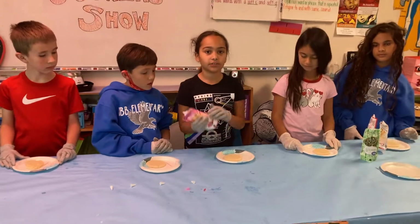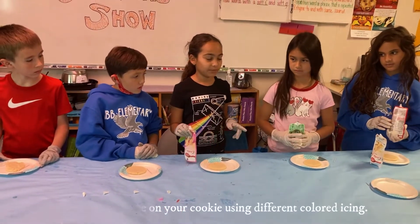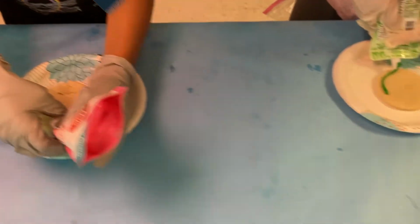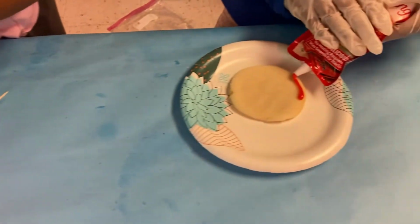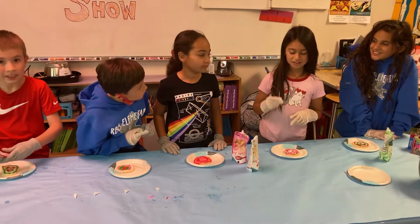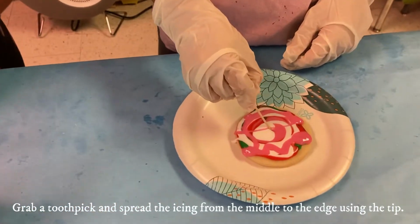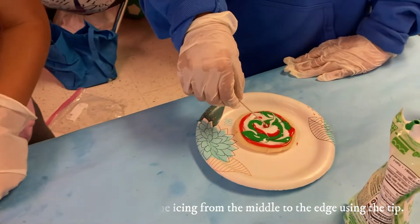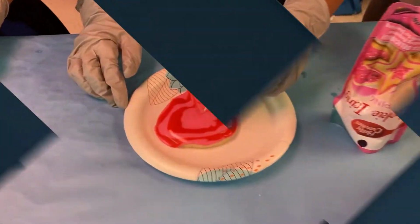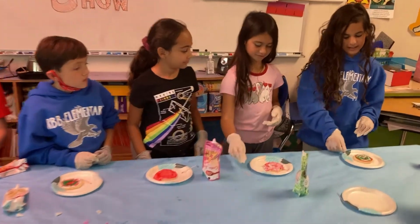Okay, so next you get your royal icing and you draw a target shape using different colors. Next, grab your toothpick and draw a line from the center to the edge. Next, when you're done using your toothpick, it's time for the fun part.